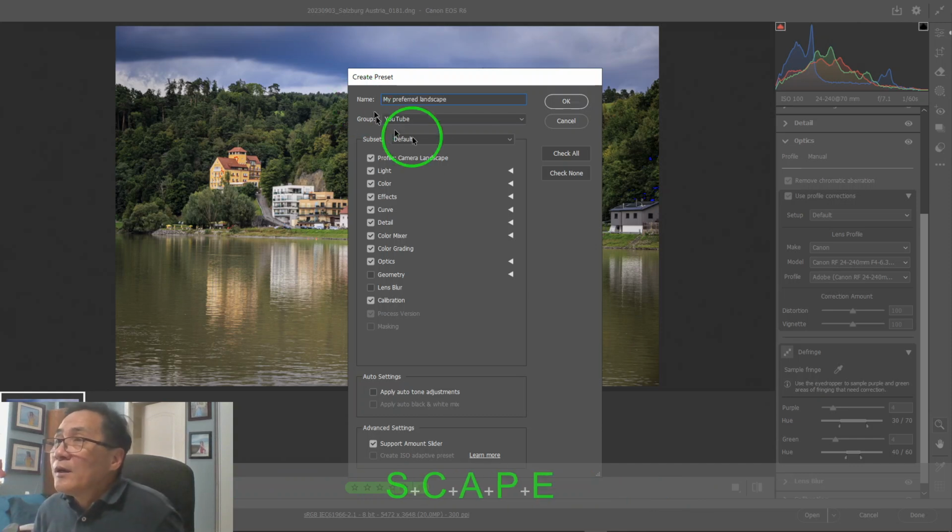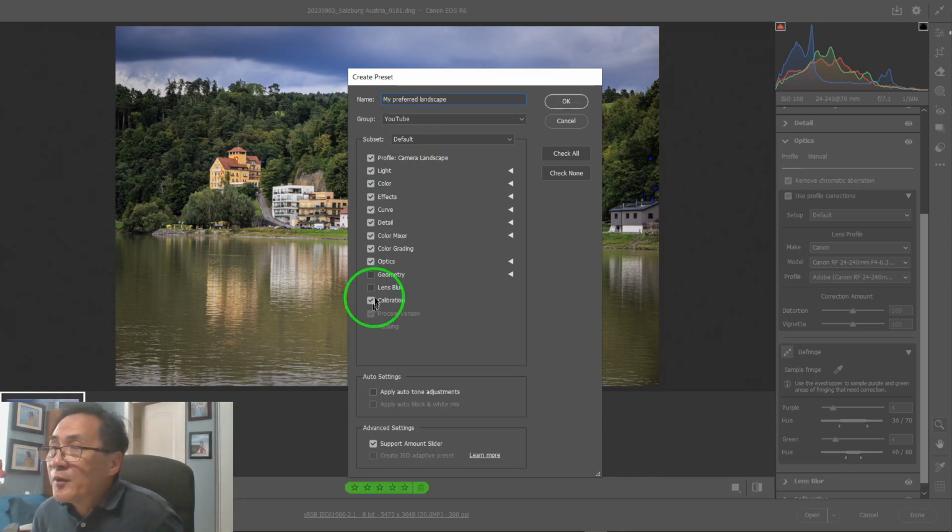Okay, now let's explore this a little bit. Geometry, if you click them, you'll remember. Geometry is very dependent on each individual photo. Therefore, you don't really want to do geometry here. Same with lens blur, so that should remain unchecked.